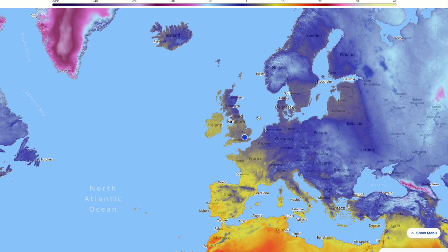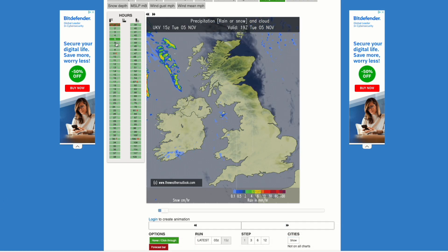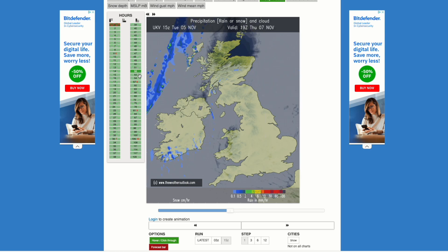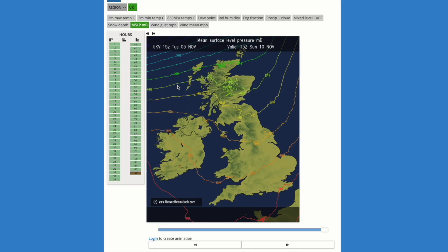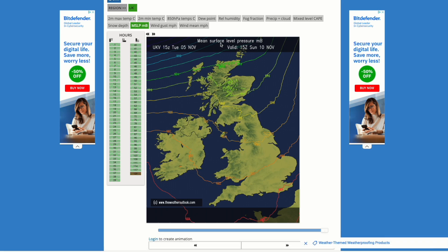Looking at the next five days from the latest UKV, there's not too much going on precipitation-wise over the coming days — a few bits and bobs of rain but mostly just some thicker cloud. As we head into later this week we can start to see a bit more precipitation in the west, perhaps even some persistent rain at times through the weekend. There's a transient weather front moving through on Sunday — pretty weak, but bringing a bit more rain. It's all because the high pressure does weaken for a time, with a slight low trying to nudge in, giving a shift in that air mass for a short period.